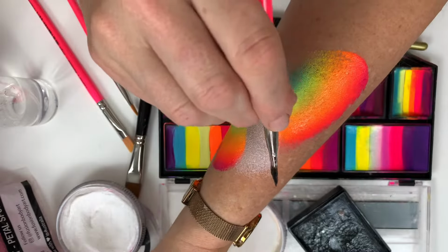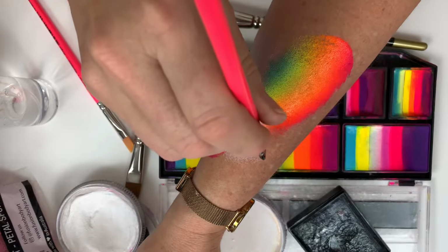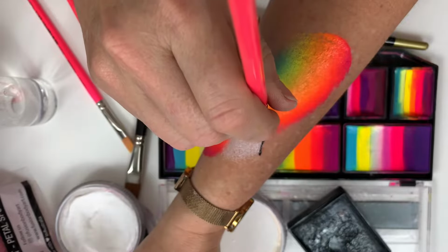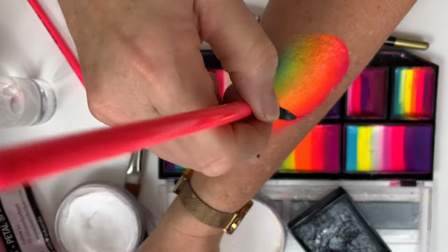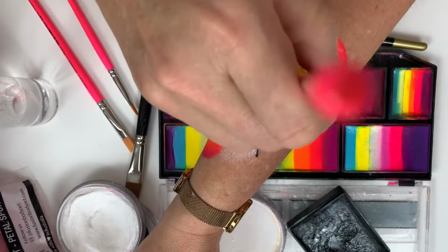This is a particular brush where you can use it that way or this way. I'm just using it on its side and really lightly coming down, and then I drop it, twist, come down like this. Again, drop, twist, drop, twist.